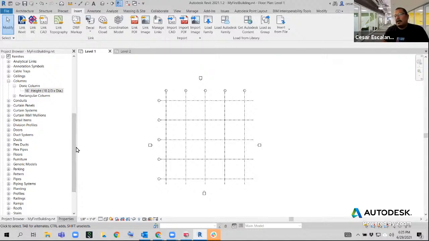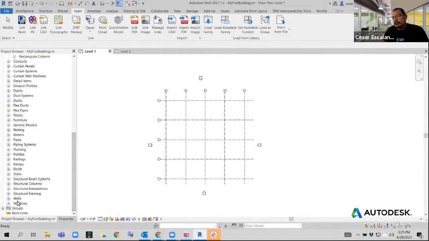For now, I don't have wooden columns loaded. If you look at structural columns towards the end, all I have is two types of the W-shaped columns, but I can load wood columns.